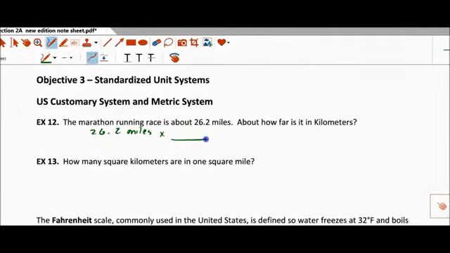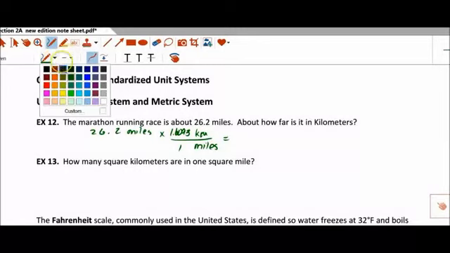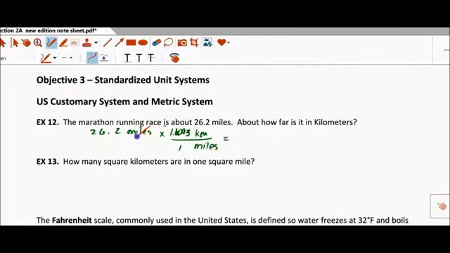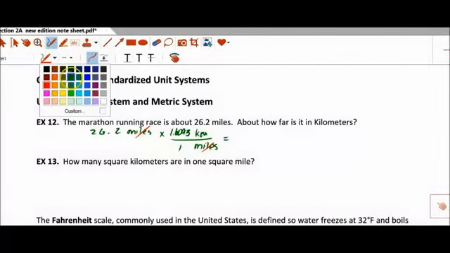And we're going to try and find a conversion that goes from kilometers to miles. And we have one. Just take a look at your sheet. I'm looking right now. 1 mile is 1.6093 kilometers. By using that conversion factor, like I've done before, I can cancel out my miles. My answer is going to be left in kilometers.